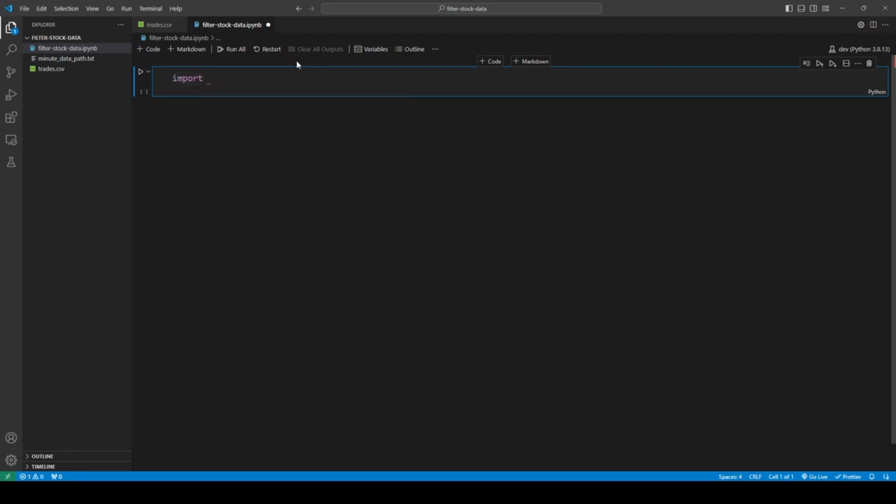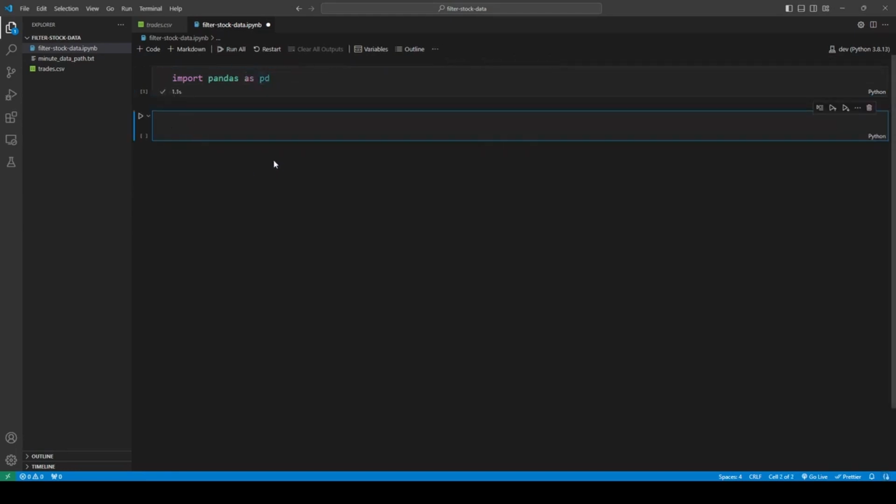After that, first thing I want to do is import pandas as pd, which is a common abbreviation, and then load the CSV. So load it into a variable called df, which stands for data frame. df equals pd.read_csv trades.csv.